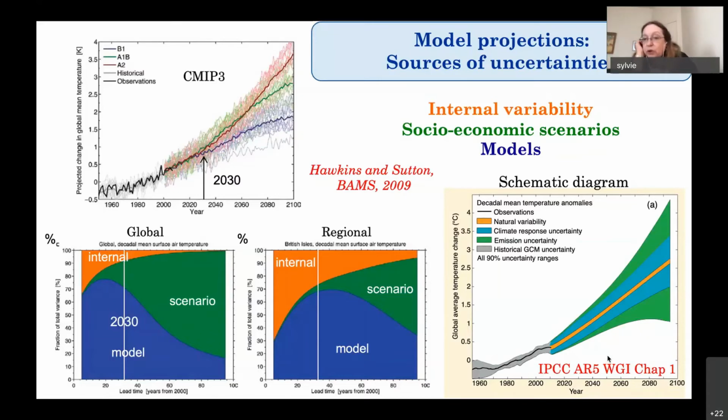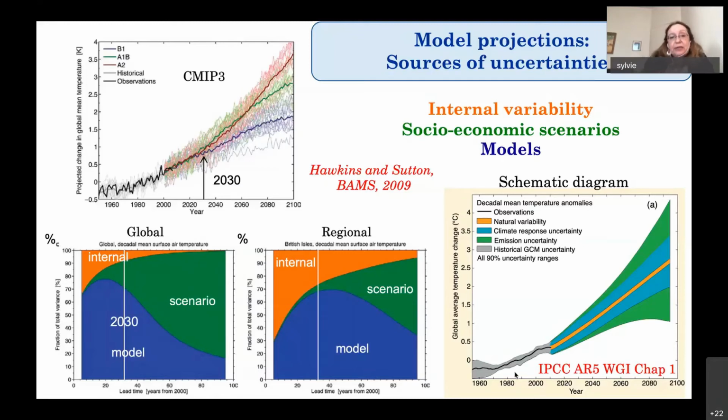So if you look on the longer term, the first uncertainty is the scenario, but this uncertainty is the one for which we can do something. That's the policy level where we can have some mitigation action and go towards one scenario or the other. The models, you cannot cope. You have uncertainty on the models, and I'm going next slide to discuss more this uncertainty related with the models. And the internal, you cannot cut it. You have an internal variability of the system. This is intrinsic to the system and to its chaotic nature.